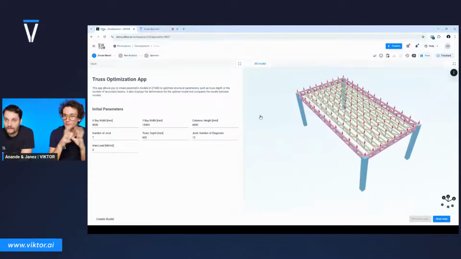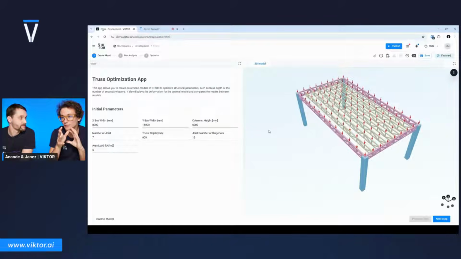So I can just briefly explain what we're going to do here: we define X and Y direction of the bay width. We can define the number of joists in this truss system. We can define the truss depth for it as well, and the diagonals within that truss particular.